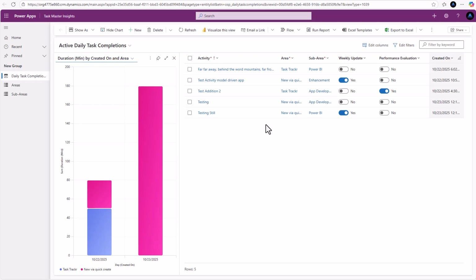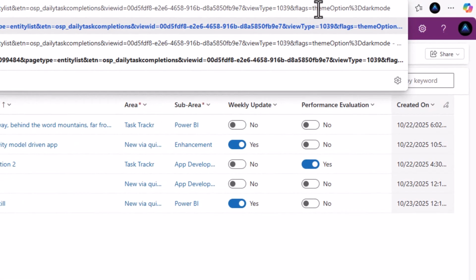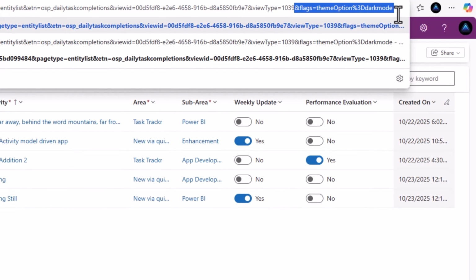Now, the last thing I want to talk about is this is the standard view. We can actually change this into dark mode very, very easily. So if we come up to our URL here, all we have to do is put in here the flag of theme option dark mode, just like this. So this portion here is all that we need to do, and hit enter.